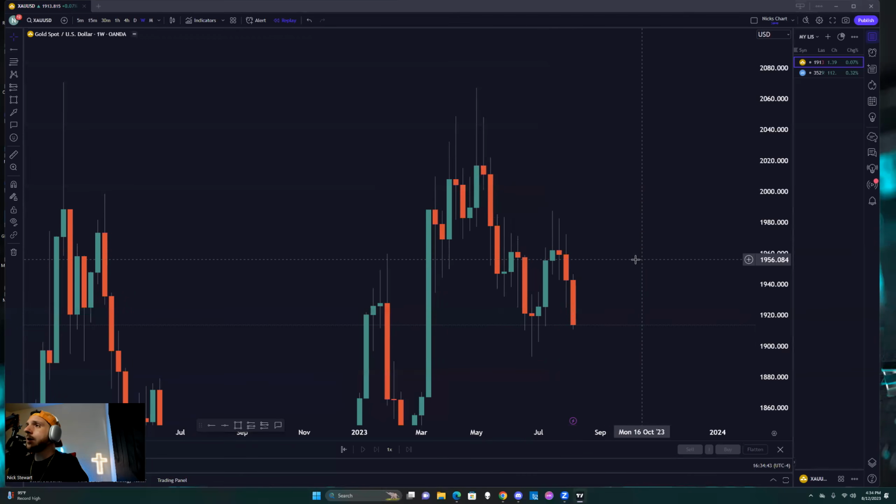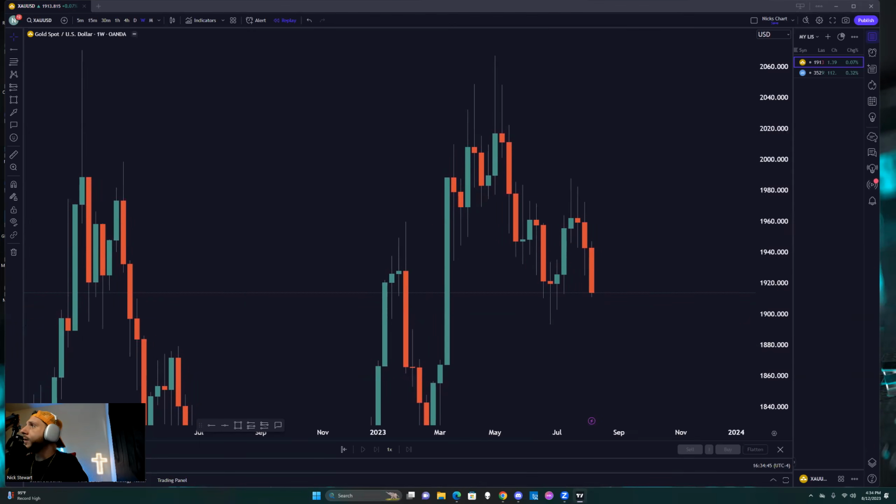So now that we're looking at the weekly time frame, we have this push up that we noticed, a very strong push up, and then price created a resistance. And as price created a resistance, it also had a support. So if we can get rid of the arrows here and draw some zones, this was the zone that we were trading in. You had a strong resistance up here at 2020. You also had a very strong support, and you were pretty much trading on gold within this yellow range.